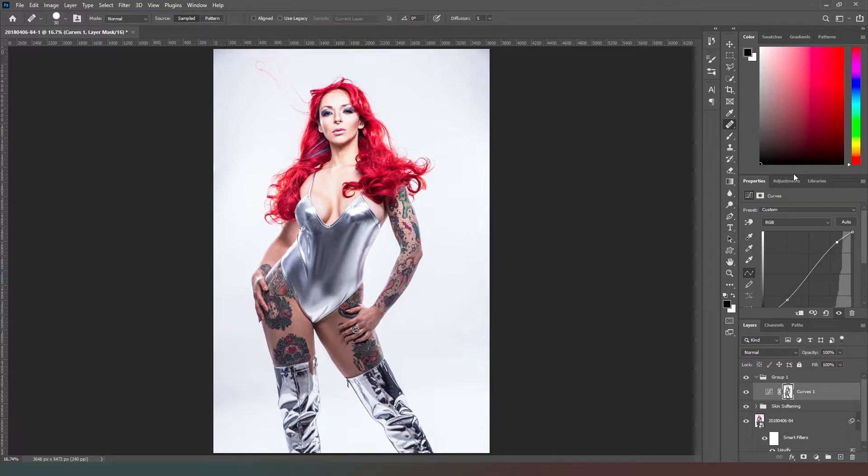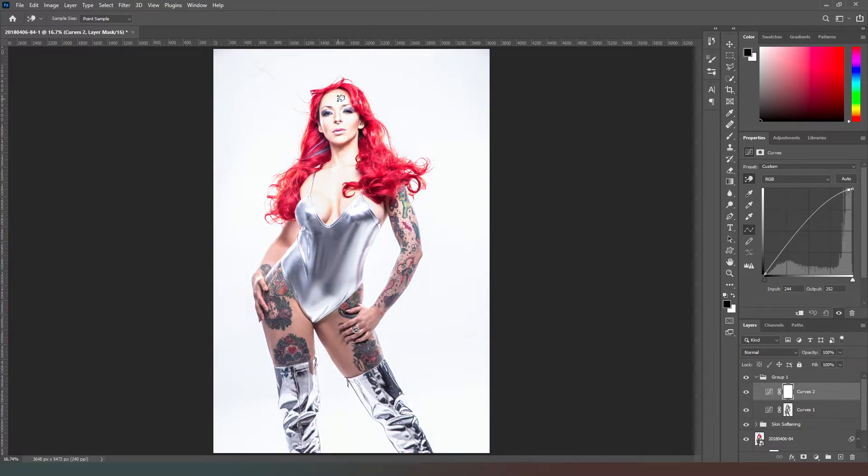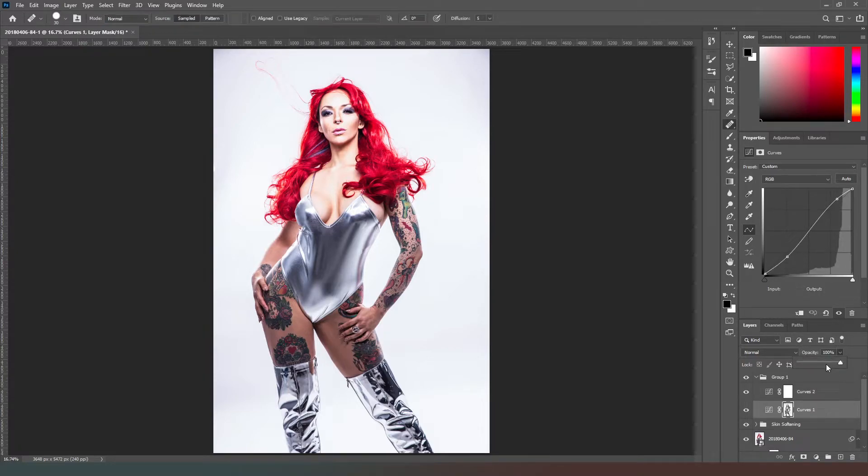I'm going to add a little bit of contrast by adjusting the properties of this Curves layer. Now creating another Curves layer — this time I'll use the selector tool to find one of the skin's normal highlights. I'll grab the forehead — that's always a good reference point. Just drag it up a smidge, then find an area of shadow and drag that down, adding some contrast to the image. If I think I've added too much, I just bring down the opacity of that layer ever so slightly.